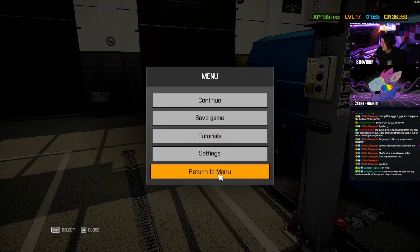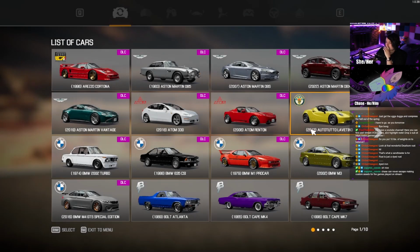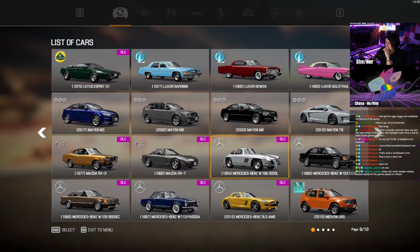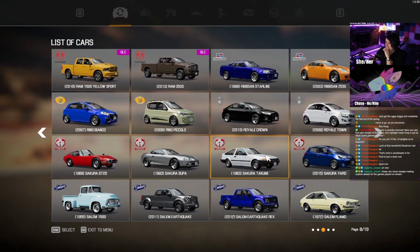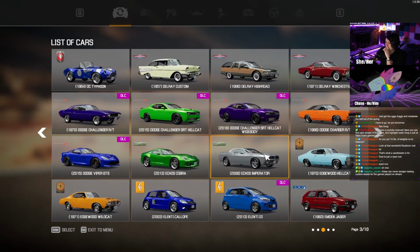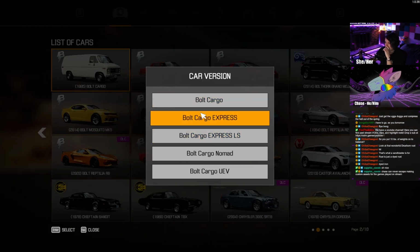Well, let's do it. So if we come back to the main menu, I just saved. I think we go, what is it? Car showroom? No, don't ask me to think this late, my brain's melting. There it is. I went right past it twice. Let's go with bulk cargo.